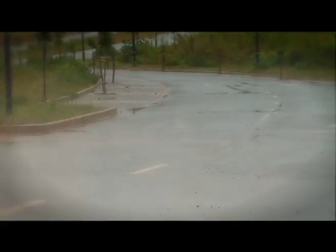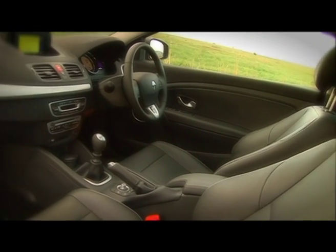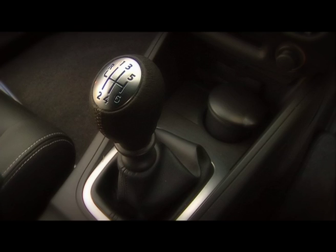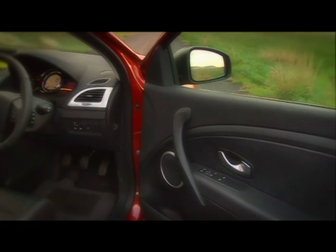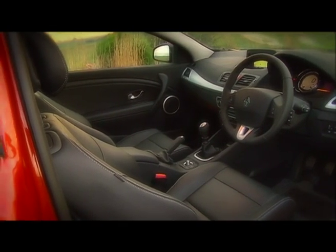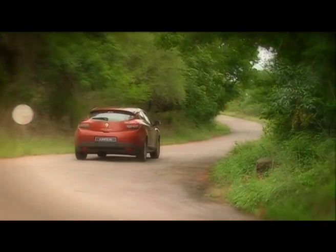The Megane Coupe RS, due for release next year as well, I guess is the one that everybody is looking out for. But certainly a fun car to drive. For me, I always find you've really got to concentrate changing gears with the Renaults. It's an easy change, the clutch is nice and light, but you really have to make sure you're selecting the right gear, and when you are driving it quite hard, it's quite easy to miss a gear and slip it into the wrong one, because the box just doesn't have that super tight feel that you get with the Honda Civic Type R, for example. But sure, a lot of fun to drive and very comfortable as well.